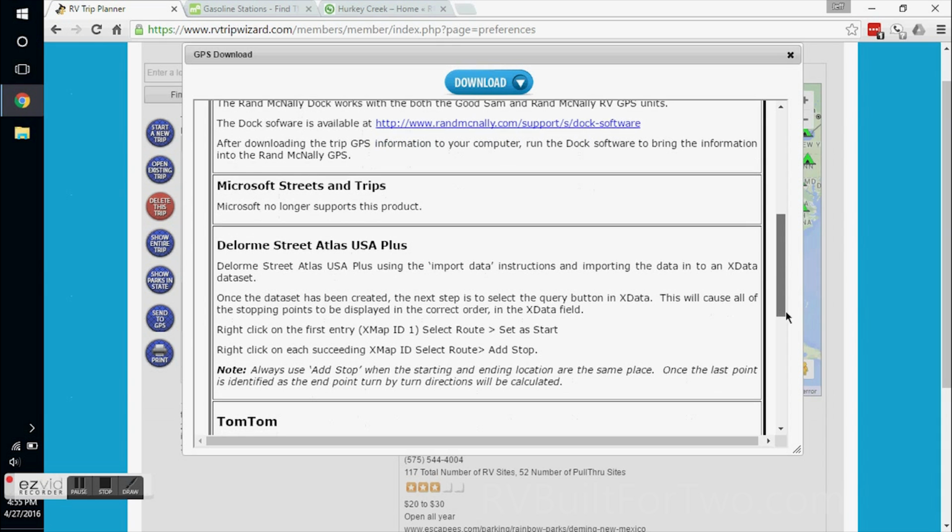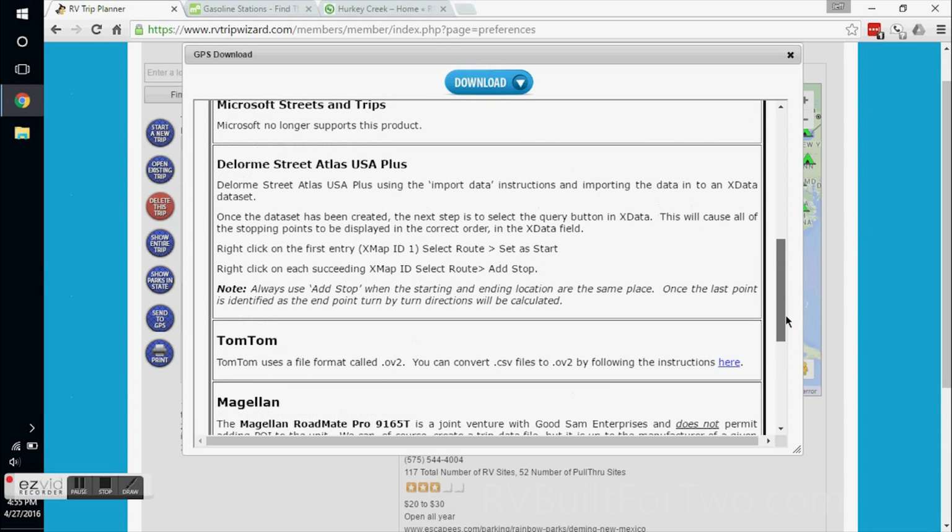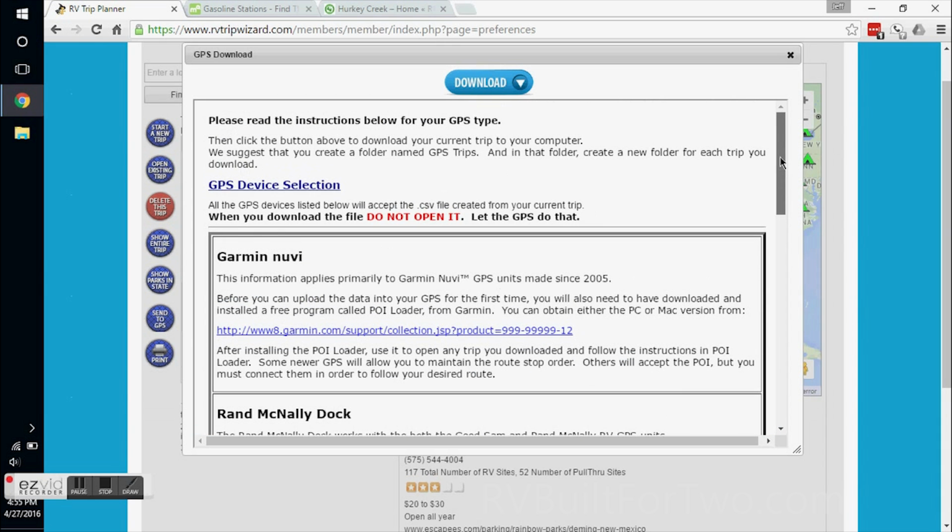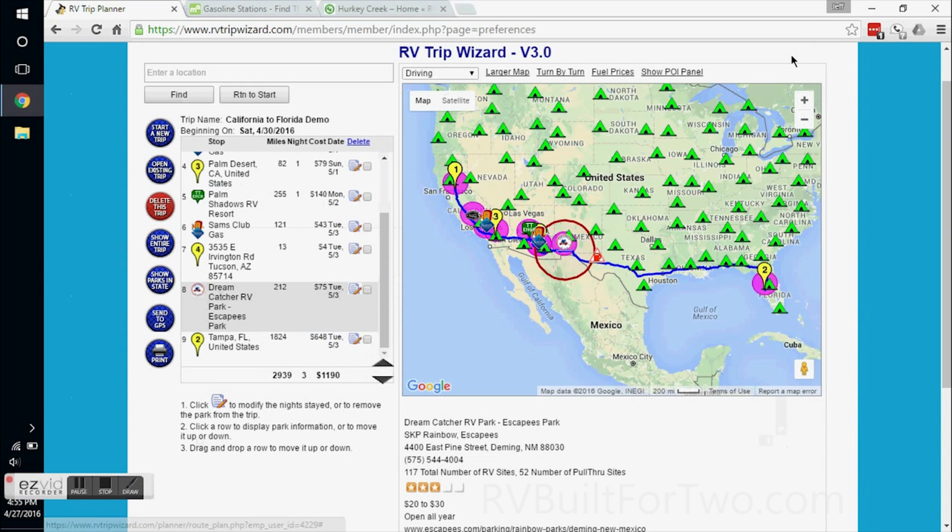So each one of the stops along the line is in the GPS, and you can just go ahead and go there. In some cases, like for the Garmin, I had to download a separate utility from Garmin in order to upload the points of interest, but that was pretty easy to do and very straightforward to use.